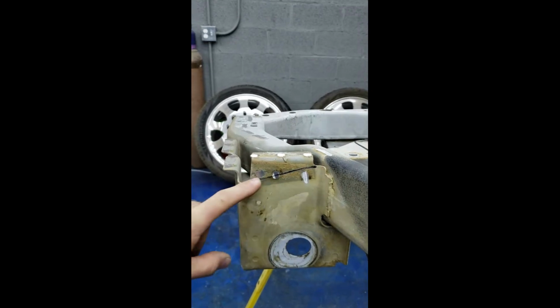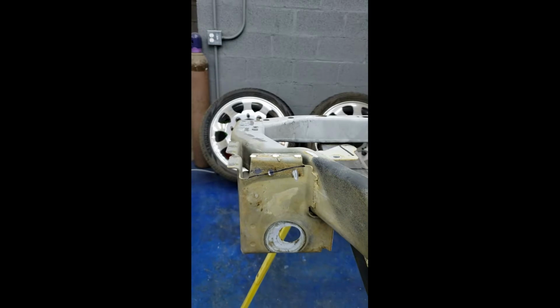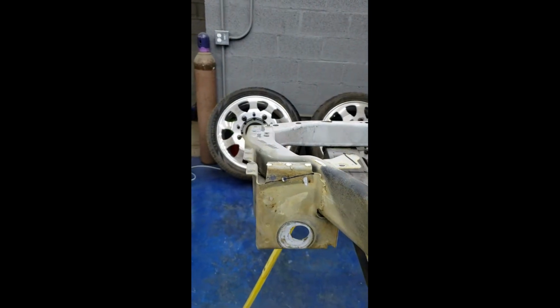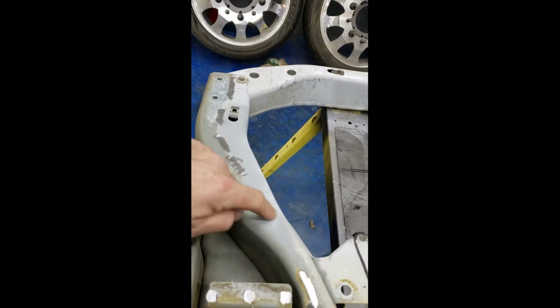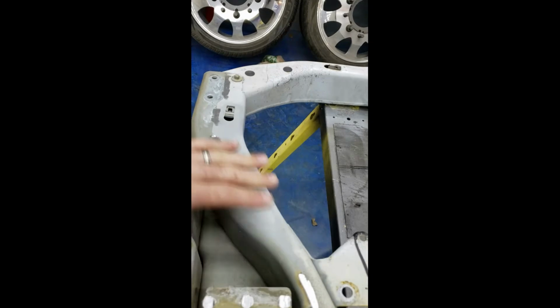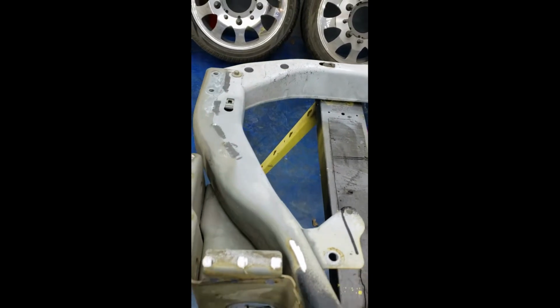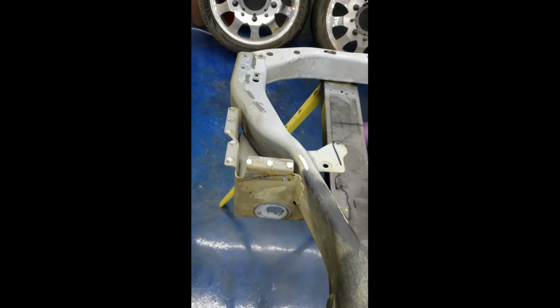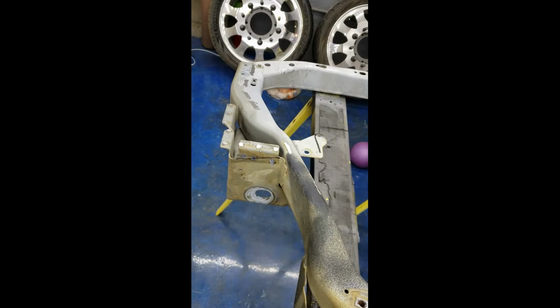So I'm gonna come back and cut this little ear off on each side and see if this dude won't slide down in there behind it, because that will make it so easy to mark off where those aprons hit right here. Then I can just punch some holes in it, plug weld it all the way down and build it all in, and then just cut the center section out of it. And then in theory, the radiator support will be pretty much done. So I'm gonna cut these tabs off and then we'll come back and see how it fits.